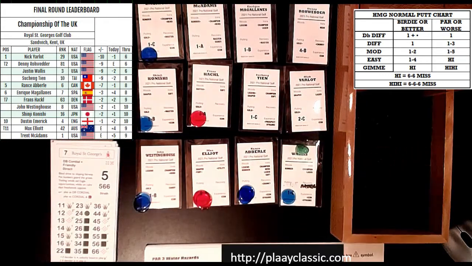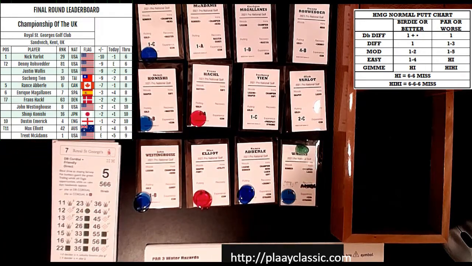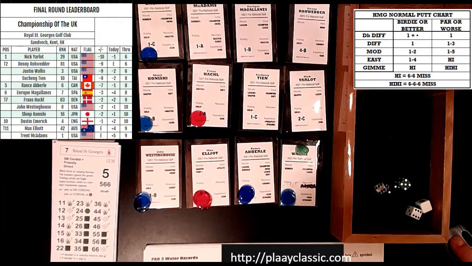Alright, well, we're to Wallace now, somebody who really matters, and double cordial. He does not. He's gonna have to take a patient par here. He does not get double cordial. The semi comes up raw there for him, so he's gonna stay one back.